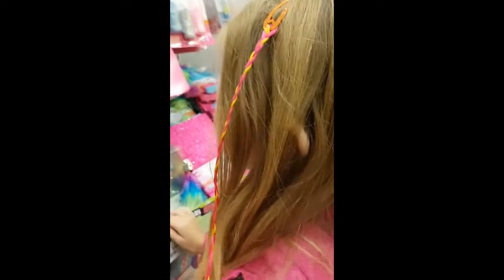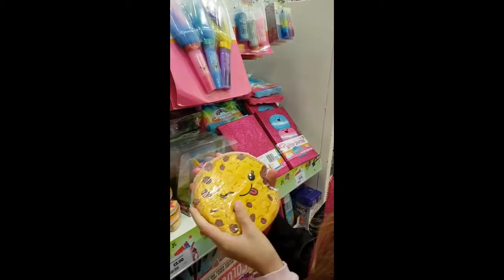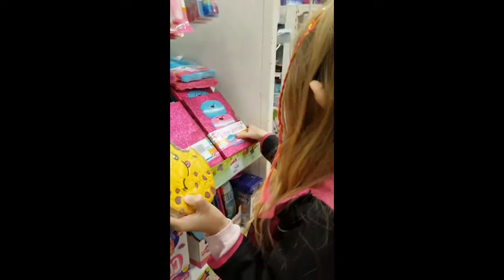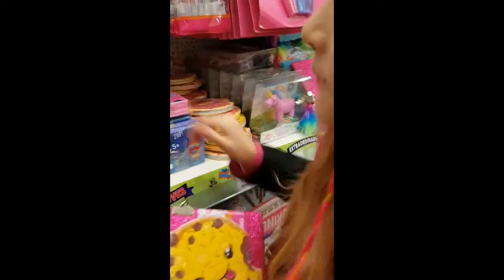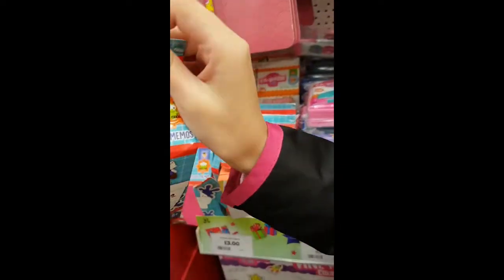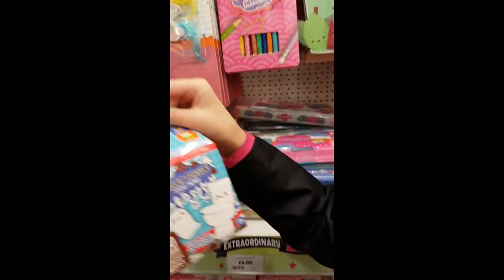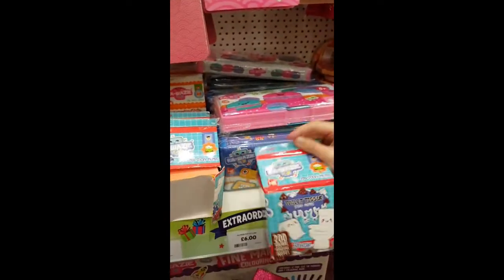We're at The Entertainer and we might go into Claire's a little bit later. I'm just looking around and I find this cute little cookie or pizza notepad and this glittery macaroon book. I don't know what this is, but I think it's a toilet candy maker. Can you read Japanese? You don't need Japanese, read the English - toilet tissue sticking memos. It's like a toilet roll but it's sticking memos on a toilet roll.